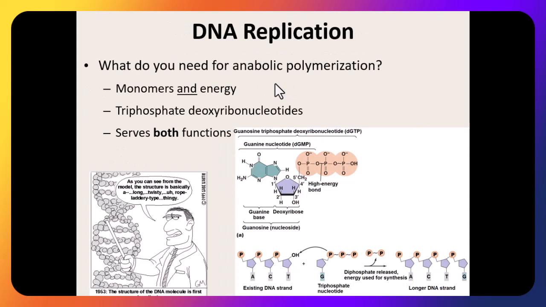Now, DNA replication. Anytime any cell needs to make more cells, they have to duplicate everything. So all the organelles before it makes a new one, but it also includes any new DNA. So anytime a new cell is formed, we need double the DNA. To make DNA, some of the things we need are the building blocks, the monomers, and we need energy to put it all together. A monomer just means single things, and then we have to put it all together, because mono means one.